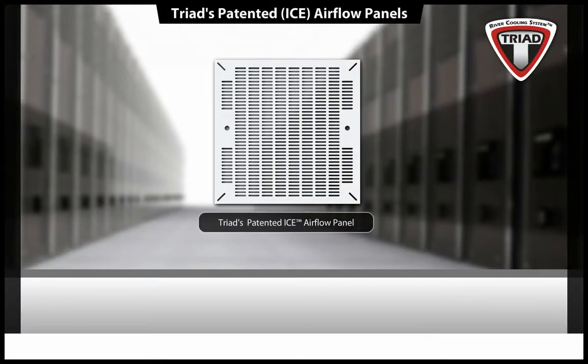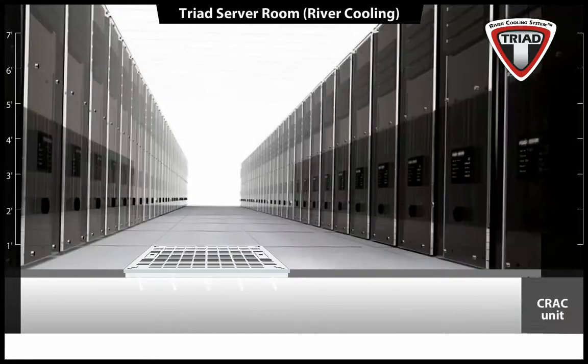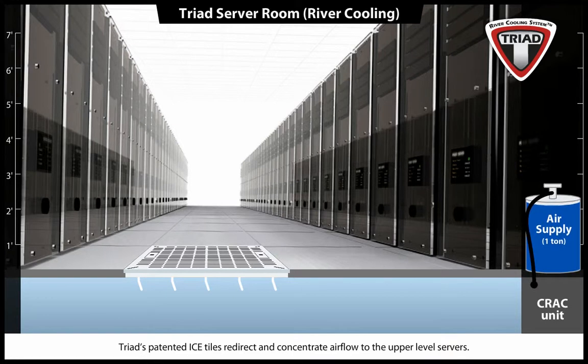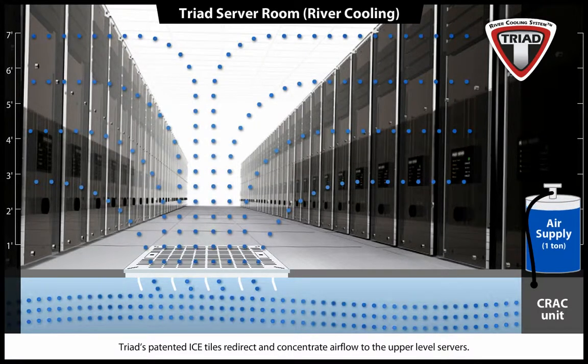Triad's patented ICE airflow panels are the next generation in data center floor engineering, available right now. As opposed to ordinary perforated floor tiles, Triad ICE airflow panels redirect and concentrate airflow to the front of the server. We're not talking about more air, simply more efficient use of the air already coming out of the floor. Using the same airflow volume from the CRAC unit, you can see the obvious difference. Far more of the cool air is being captured and directed up out of the floor plenum to the upper levels of the server rack where it's needed most.